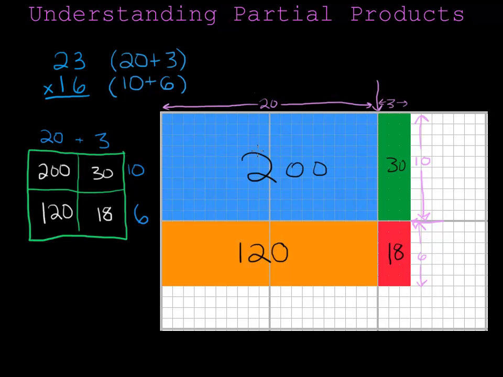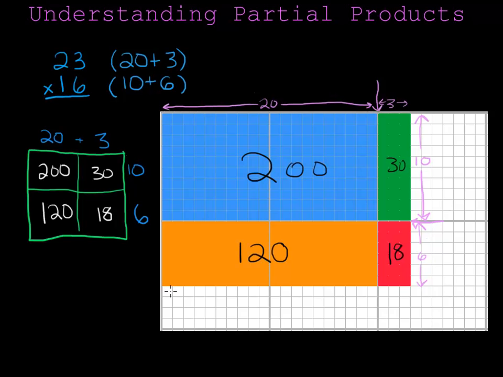Now, you can't draw such an elaborate picture each time you have to multiply 2-digit numbers by 2-digit numbers, but it would be fairly easy for you to draw a little grid like this and write your 2 parts of both numbers along the top and right hand side. And in the grid you can put each of your 4 partial products. Notice that there were 4 small multiplication problems that we had to do to fill this grid and to find the area of these 4 different colored rectangles.